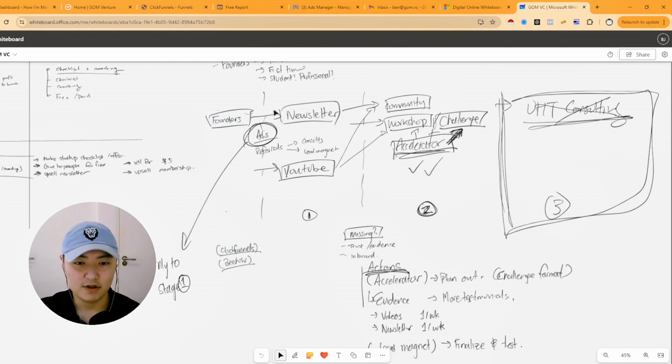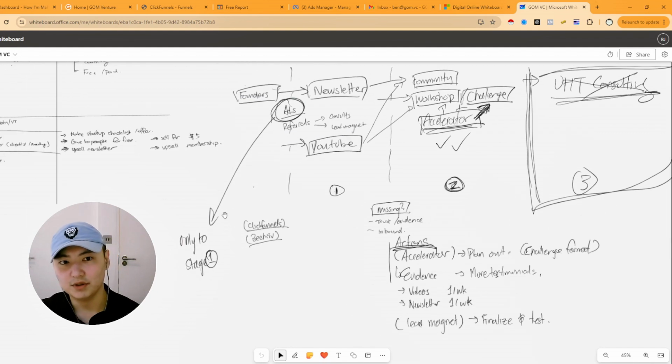For the newsletter, I'm thinking I'll run ads, and I've also heard about referral systems with other newsletters where you can refer subscribers to each other, but I think that only really works when you've got a couple of people under your belt. So I'm going to start by running ads to the newsletter, and that was what you saw earlier with me playing around with different ad copy. Usually that involves driving some traffic and checking conversion rates with low amounts of ad spend, seeing what works, and then scaling up once you find something that does work.